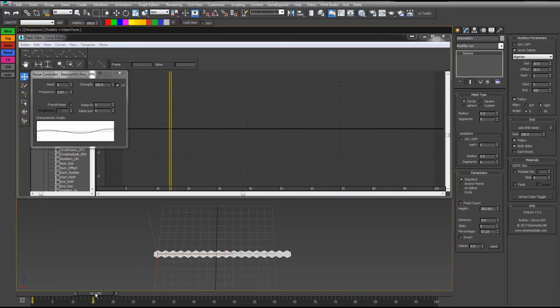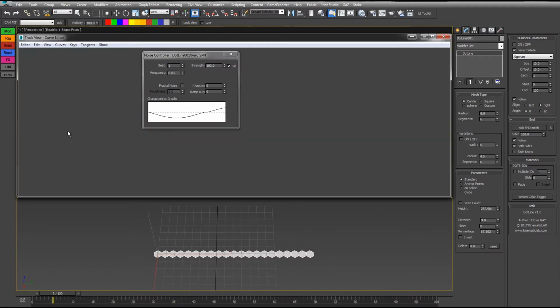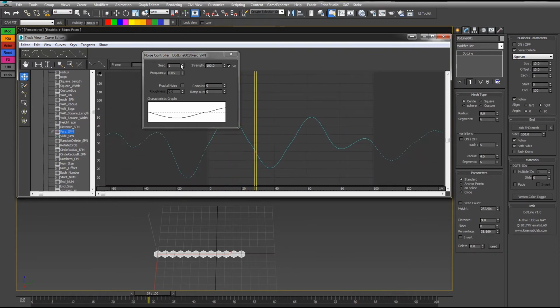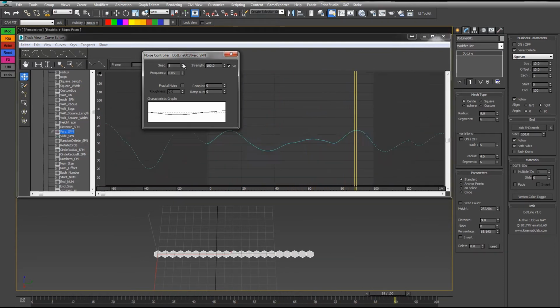And when you play this animation, you see that this line is changing, because its curve really looks like that. You can generate different curves by varying the seed, or the speed like that.